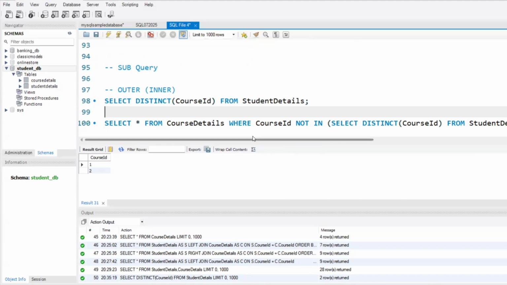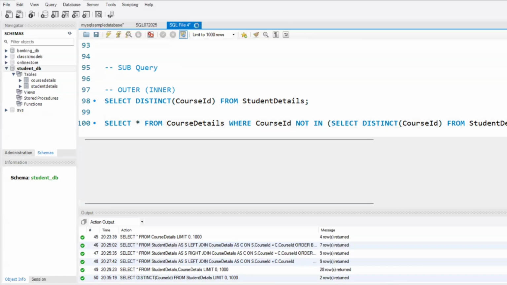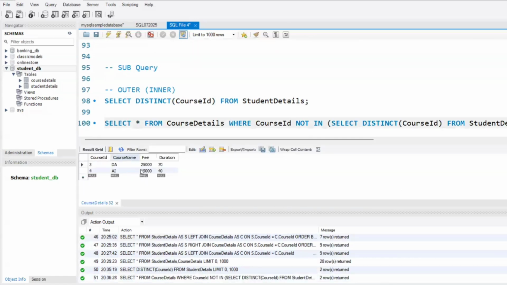As the inner query in a subquery executes first, the output of the inner query will be placed here, which means in this scenario the values 1 and 2 will be present here, and it will execute select star from course details where course ID not in 1, 2, which means if course ID is any other value beyond 1 and 2, it will return those details. By using this query, I will get the information of the courses where no student got enrolled.